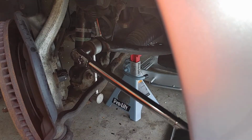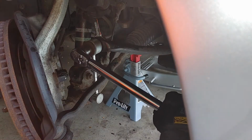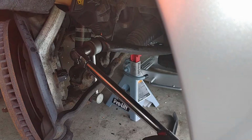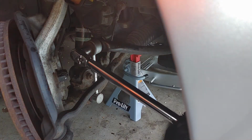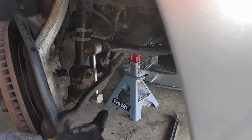41 foot-pounds is not that tight, so shouldn't have any problems, unless your arm is sore like mine. All right. There we go, 41. Now we gotta do the bottom, which is also 41.